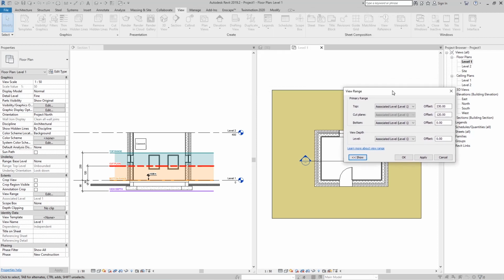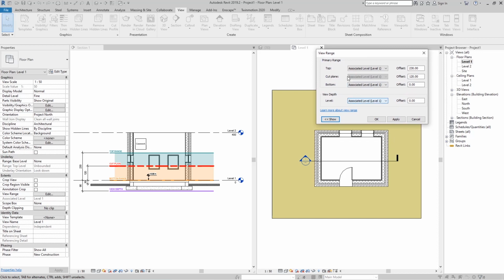What we have here are two elements: the primary range and the view depth. Here in the primary range we have three elements. We have a cut plane, that is this red line, and that is the line where we cut, or at what height we cut our plane.